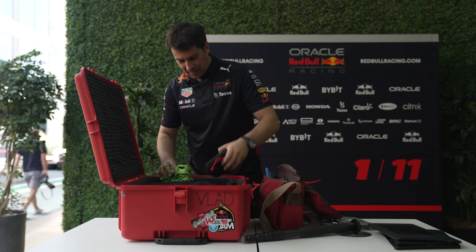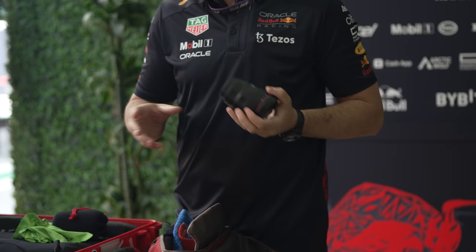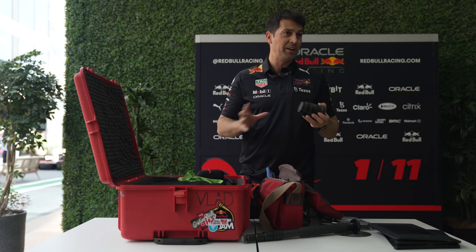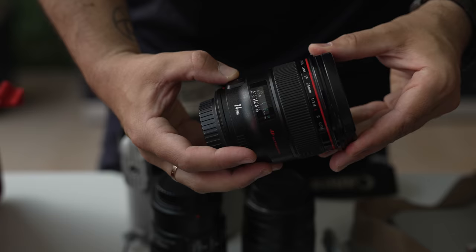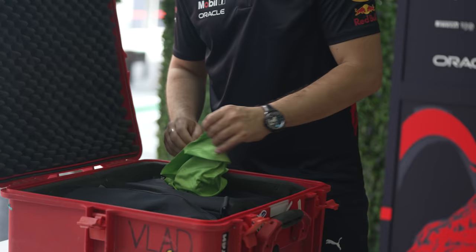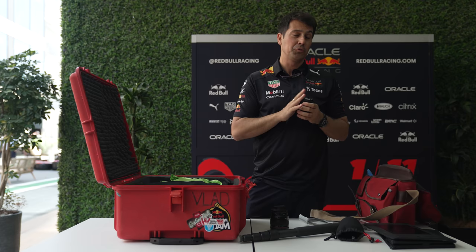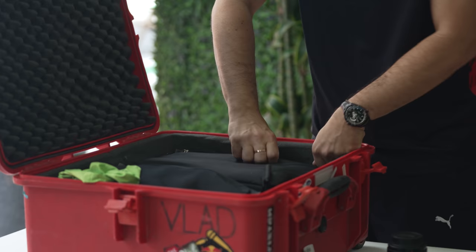A monopod you need truckside for your long lens. I have a lot of lenses I bring with me to the races, but I usually change 2-3 lenses depending on the track and the race. So I would have a wide angle lens that comes always with me to every race. This is my 50mm lens, which is my main lens — I use it mostly for portraits, garage stuff, but I also use it truckside. I love that lens.